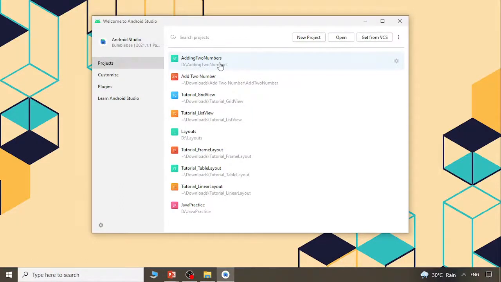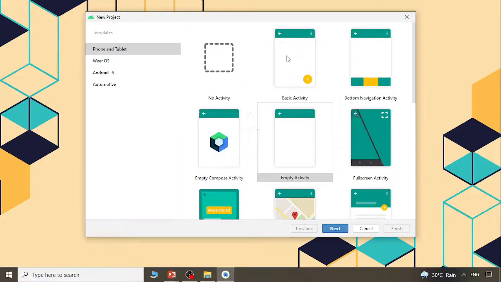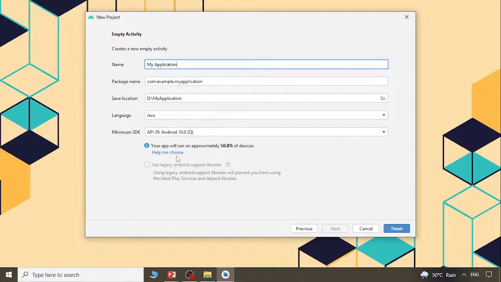Click on new project, choose empty activity, and then click on next. Here you can rename it, maybe tutorial 1, for example, or tutorial dash class 1.